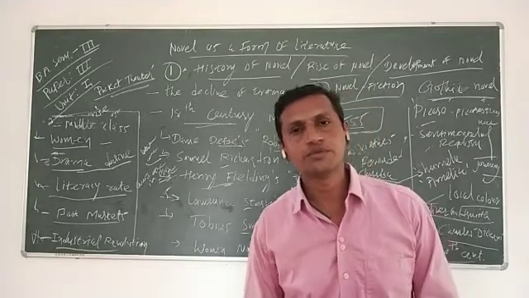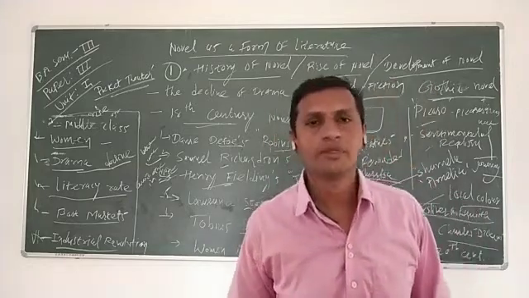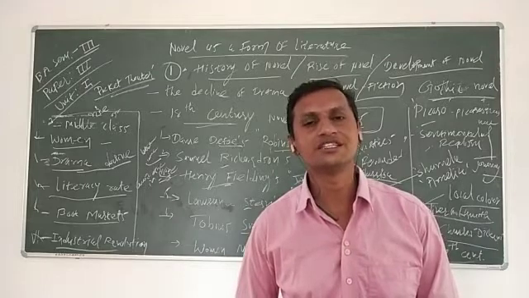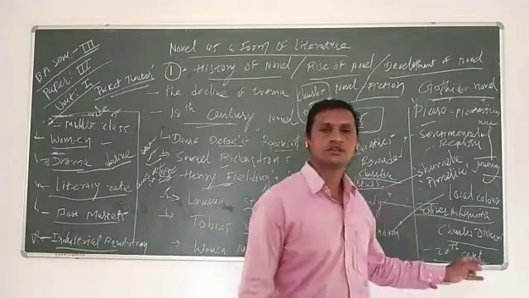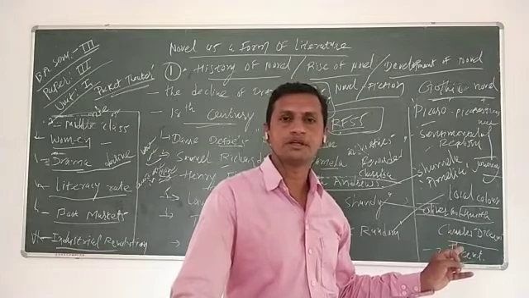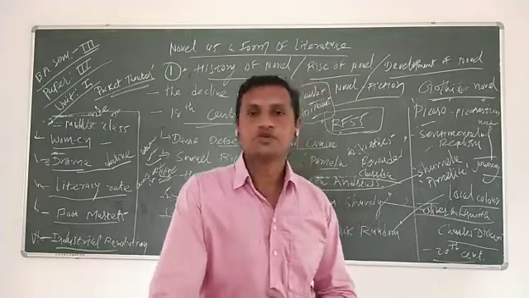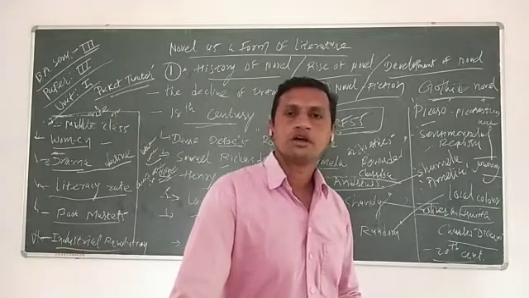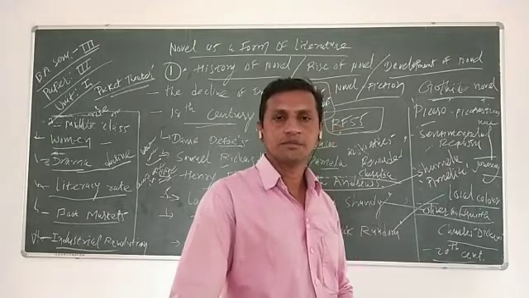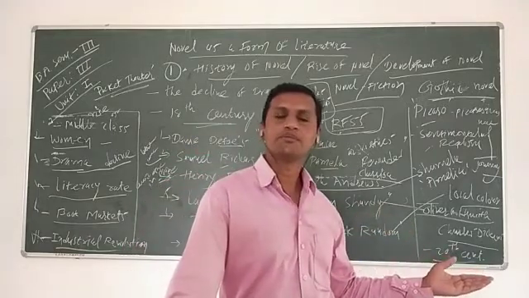In the 19th century, the most prominent writer is Charles Dickens. What is the role of the novel in the development of countries and the progress of the youth? His novels Great Expectations, Hard Times, A Tale of Two Cities, and many others, and Oliver Twist, how can I forget Oliver Twist, put compulsion on the government to reform social law, educational law and industrial law. These are his impact, and Charles Dickens was the master of the art of characterization and plot construction.